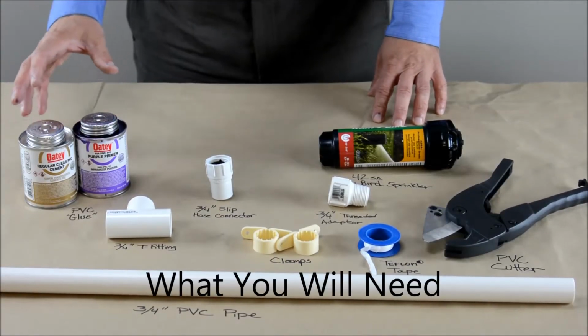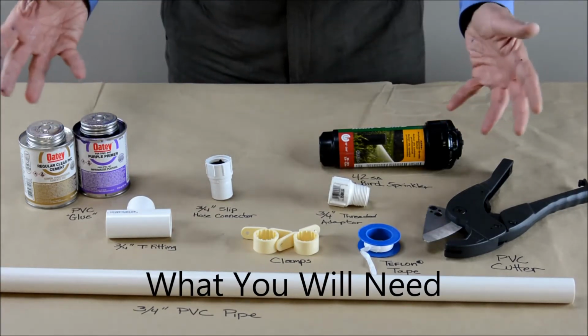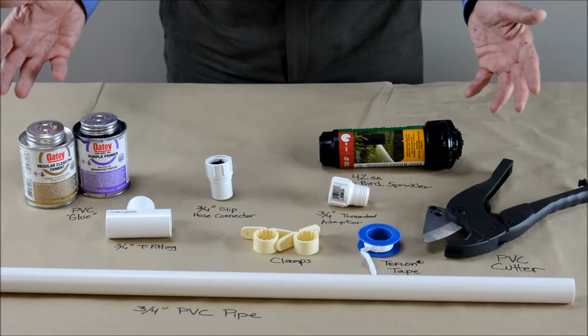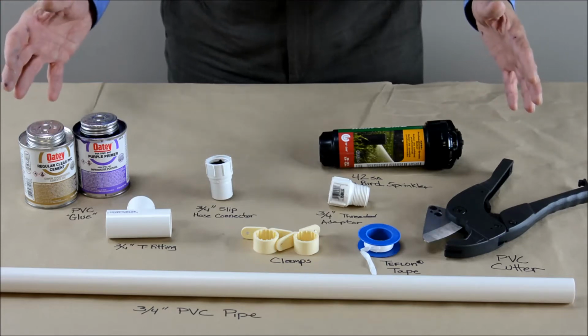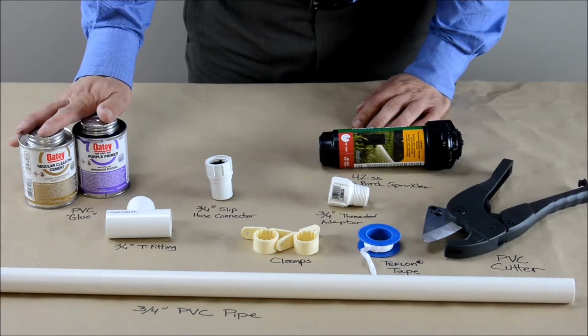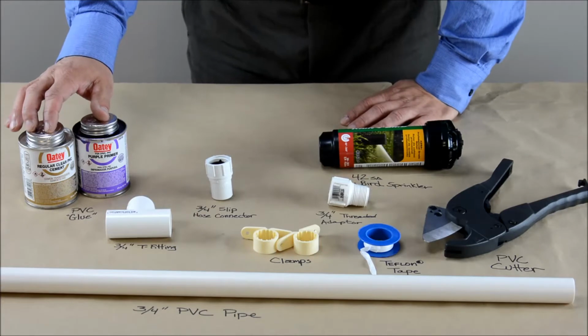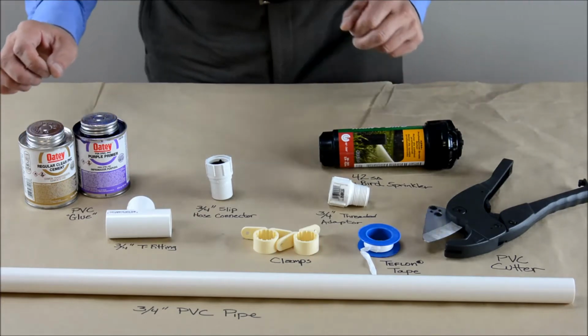There'll be a materials list at the end of this video that will tell you all the materials you'll need, but you can see they're really very simple, not many, and they're all inexpensive. You'll need a PVC glue, which is a purple primer, and then the glue that actually makes all the welds that hold the thing together.